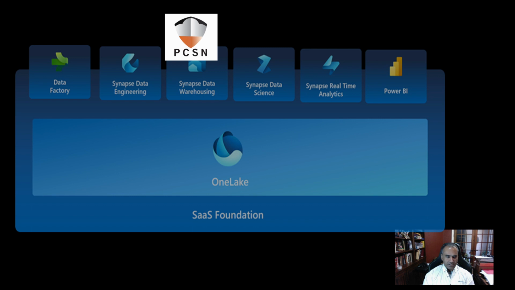Basically, it's a push into the platform as a service realm. Instead of having individual systems, like your warehousing, your SQL servers, your data lakes, your analytics for, like, Power BI, instead of having those individual systems out there, combine them together, do some great integration, and offer it as a service. That's what Microsoft did.